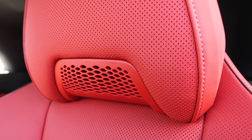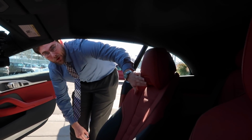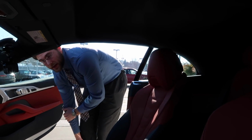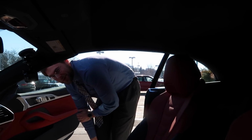Is this, like, this ain't no speaker or nothing, is it? This is actually a neck warmer. Oh, it's a neck warmer. Yep, so all convertibles, especially being in Minnesota, it's very necessary to have a neck warmer. For sure. It's exactly what it sounds like. It just warms your neck. It's just another vent. All it does is put out heat. You ain't gotta wear no scarf. No, well, for fashion, yeah.